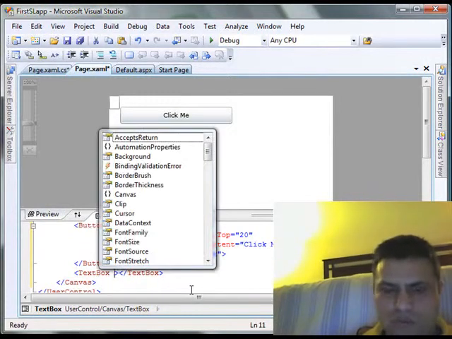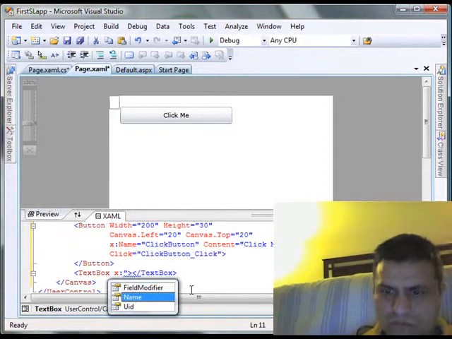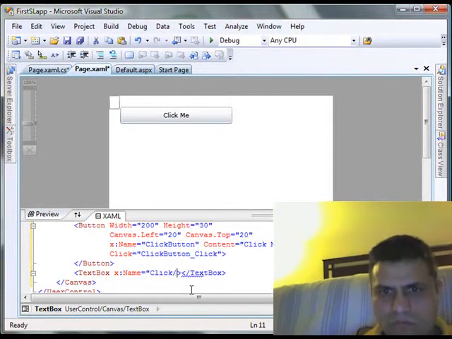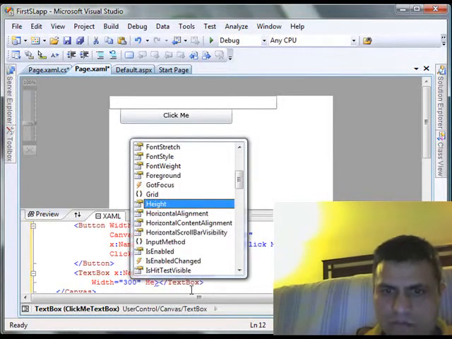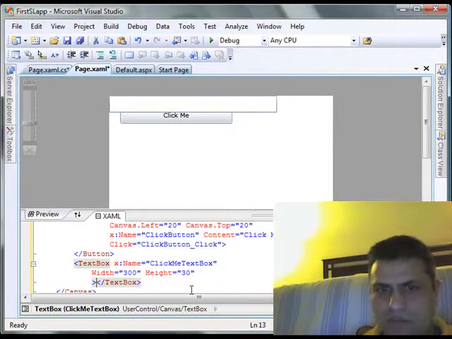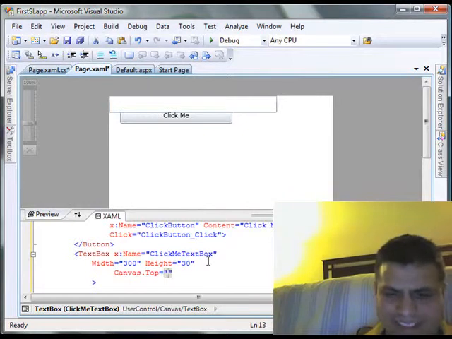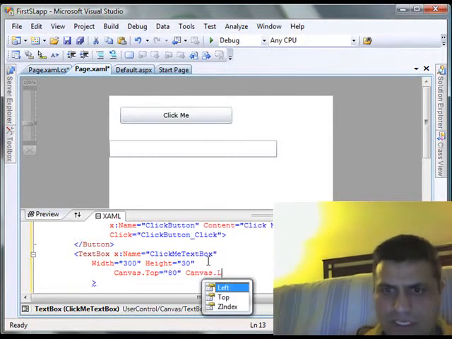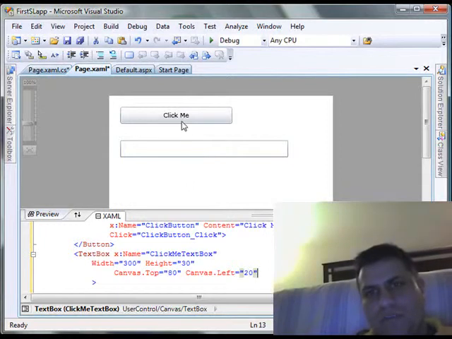As I did before, I'm also going to set the name, width and height properties of this text box, and I'm also going to set the position by using Canvas.Top, say 80, and Canvas.Left, say 20. So as you can see, my text box and button are ready now.